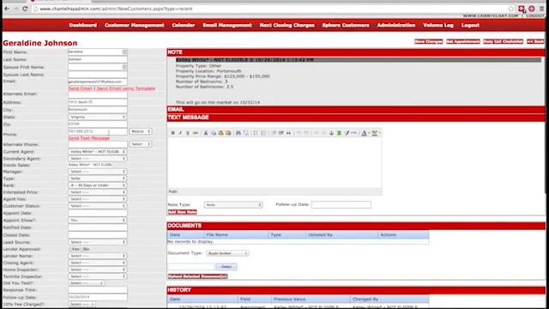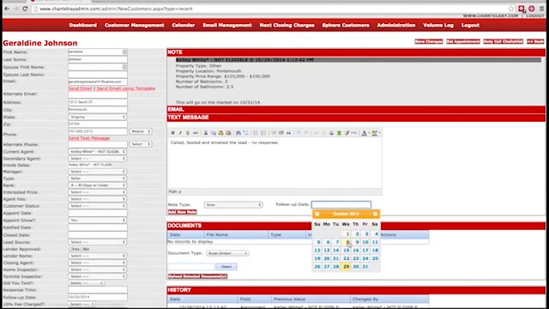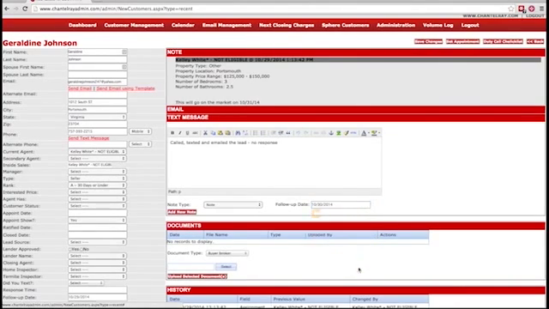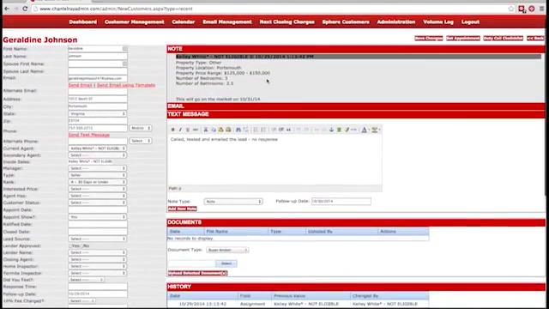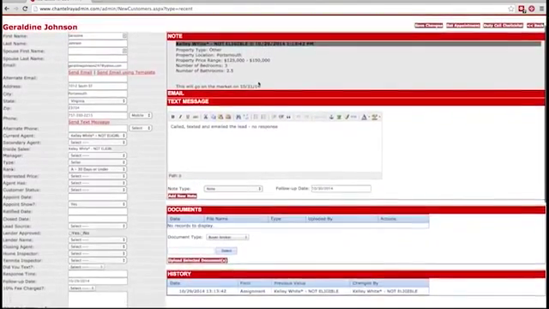Also, you would want to call the phone number, and you're going to want to make a note that you called, texted, and emailed the lead. No response. You're going to select it as a note, and you're going to enter a follow-up date. So you may want to try again tomorrow. Add a new note. Once you add a new note, it's going to come up here in the notes section. So it keeps track of all the notes on this client.